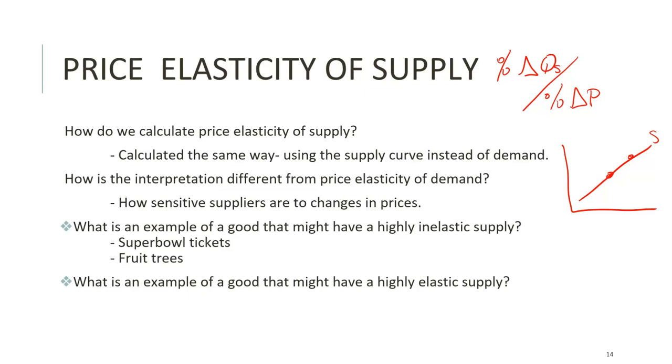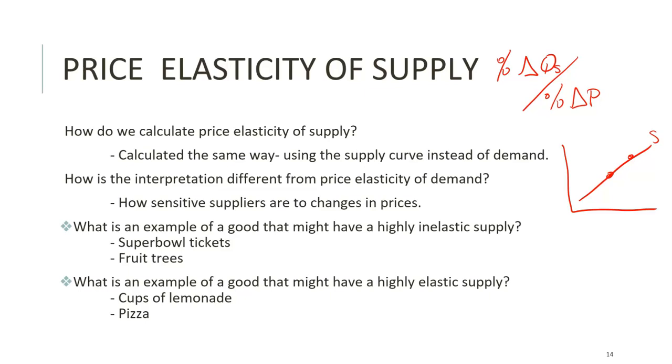And if we're looking at highly elastic supply, we could think of cups of lemonade or pizza. These are things where it's very easy to make more, double, triple your production in the moment if demand arises. So let's say you have a lemonade stand on the side of the road. You have a lot of customers. You might even sell out real quickly, but you could just be like, hold on, I'm gonna run to the store real quick. I'm gonna go get more cups, go get some more lemons. We'll be back in business in just a second. You can very easily increase the quantity you're selling. And if you don't have a lot of customers, you can just save the supplies you have and try again tomorrow. It's not going to necessarily go bad.